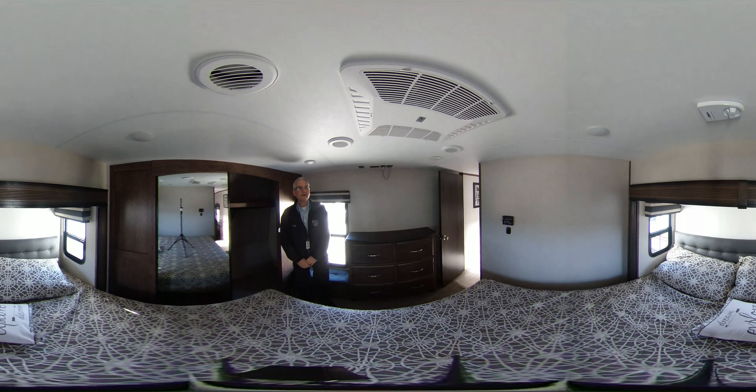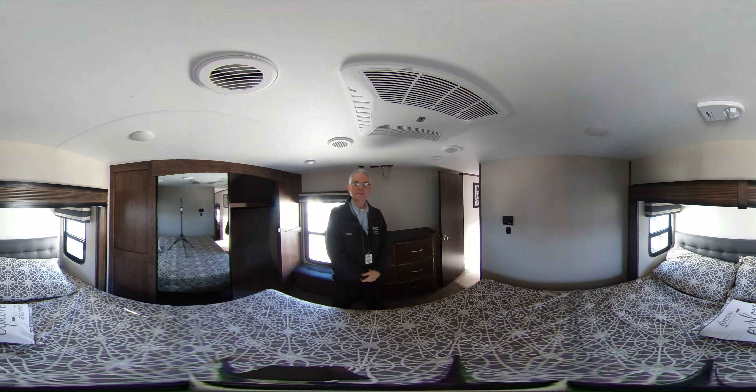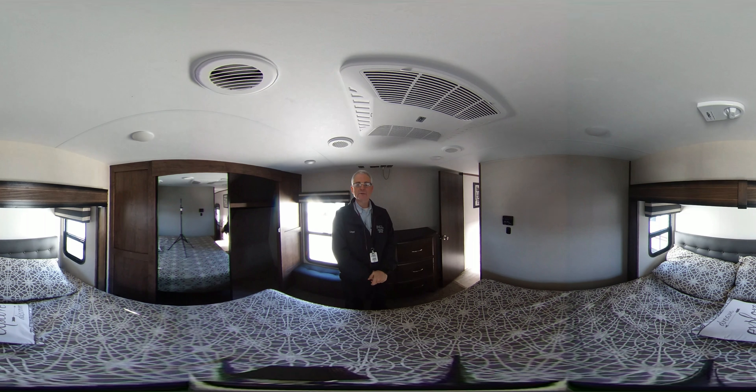Two air conditioners, a dual ducting system in this 50 amp service. If you had a chance to come and see us at Bell Camper Sales, Bartlesville and Dewey, Highway 75 North — we will take care of you. We are family owned and family operated since 1967. Thank you.